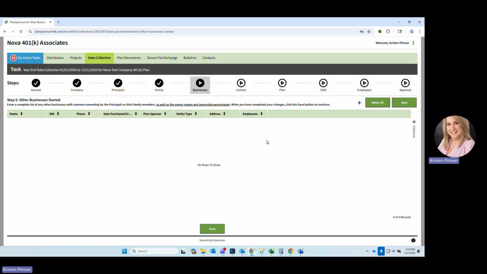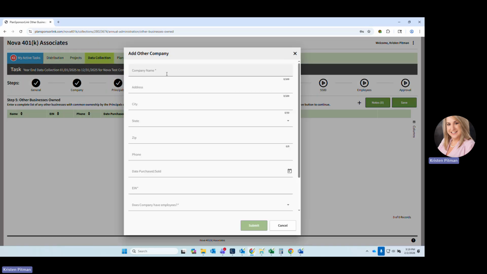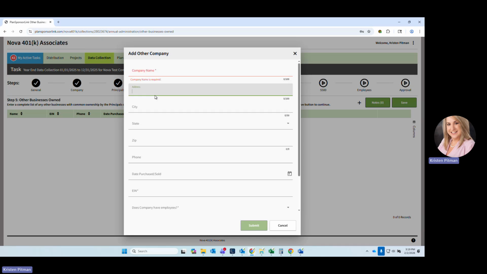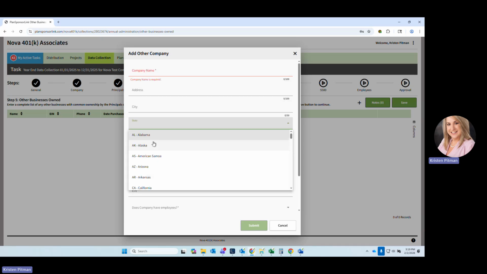Very important for compliance testing as well, to ensure your plan is in compliance with IRS regulations where control group and affiliated service groups are concerned. If you own any other businesses, we need you to enter these businesses. You would simply click on this plus button, enter the company name, address, city, state, zip.